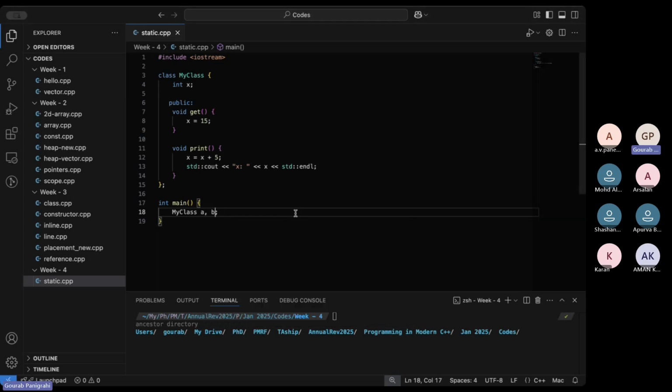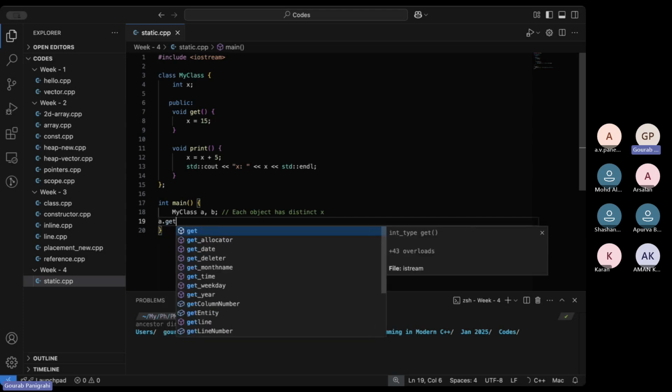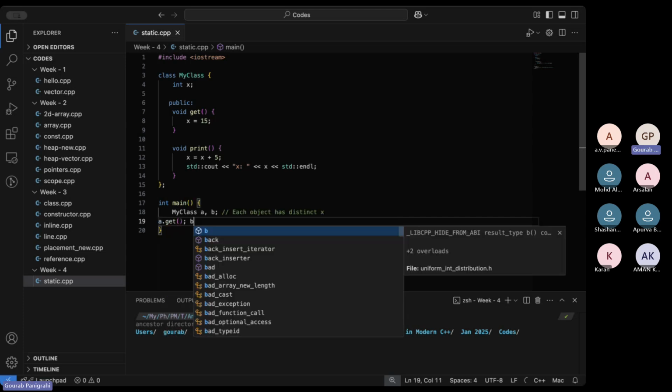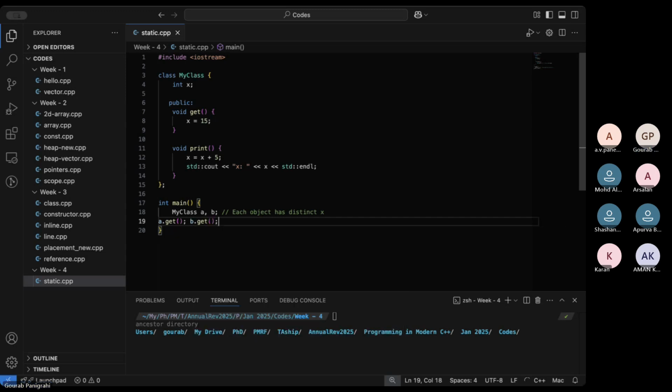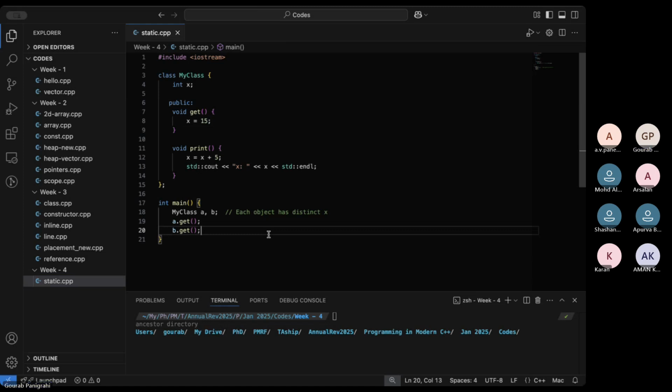So, an important thing here, like I said before, each object has a distinct x. So let's say I call a dot get function and b dot get function. Each of them will set x to 15, right?